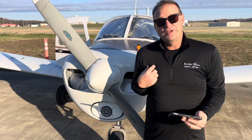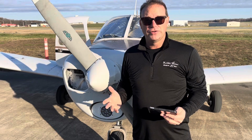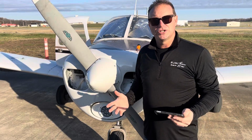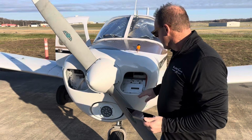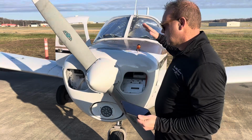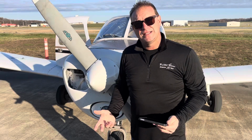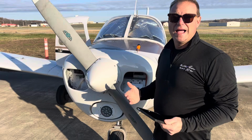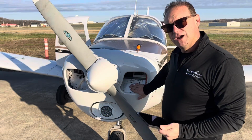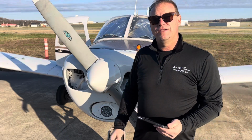Actually, if I was pre-flighting today, I would want it off due to temperatures. Our cold weather procedures video talks about it, but this is a radiator that allows the oil to be cooled as it picks up heat from the engine. Downside, as the temperatures get colder, the oil isn't heating up to operating temperature already, and then we're allowing air to flow through, cool it down even more, and then our oil stays very cold.